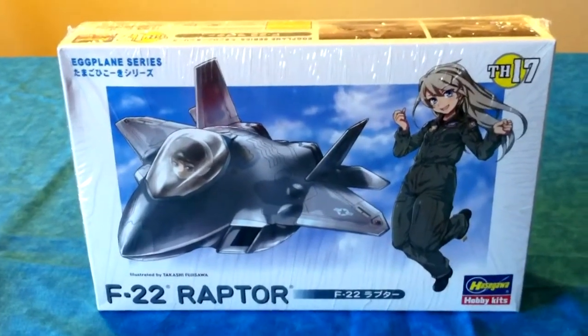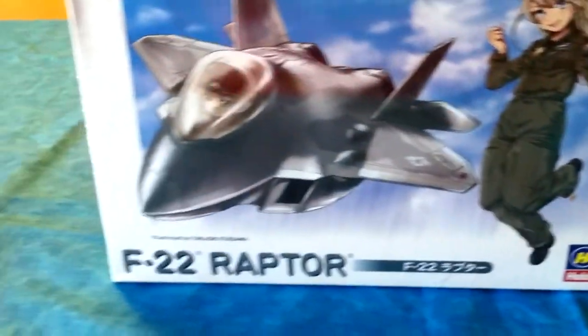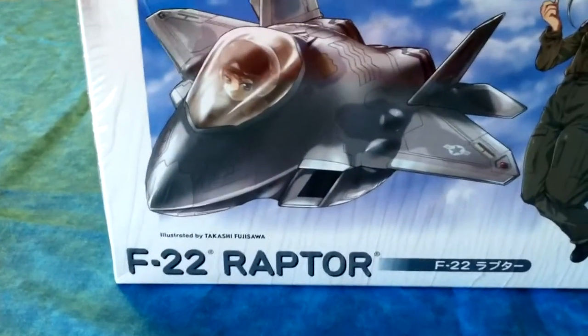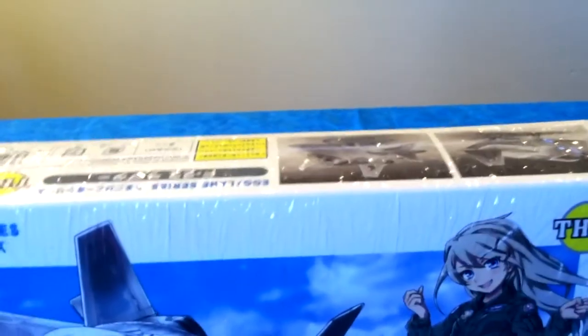Okay, finally got it for $10.19, I believe it was. The Hasegawa 1/72 scale egg plane series F-22 Raptor. And what the egg plane series is, is that it looks like an egg.